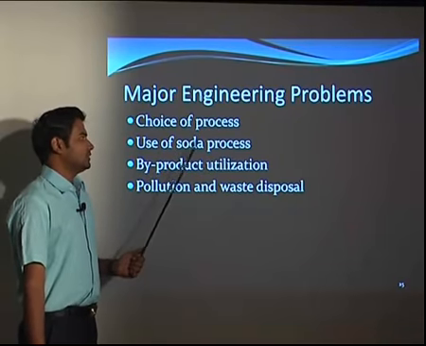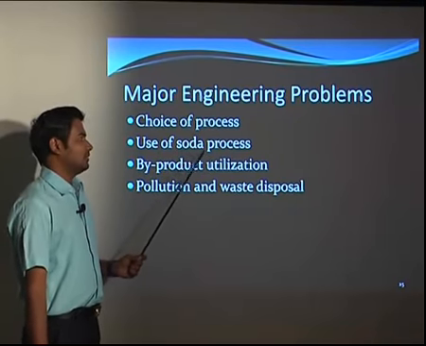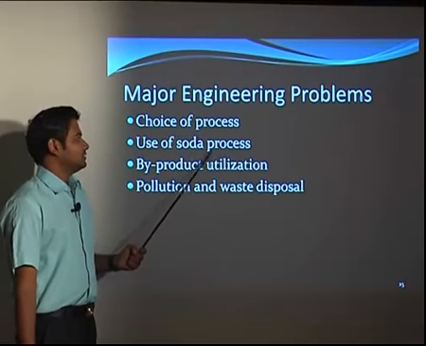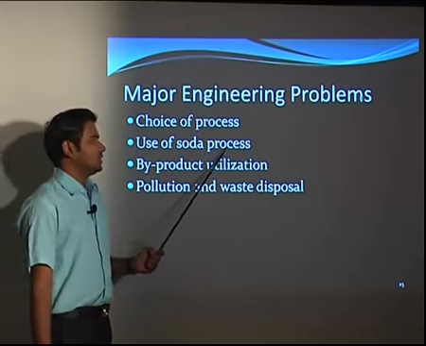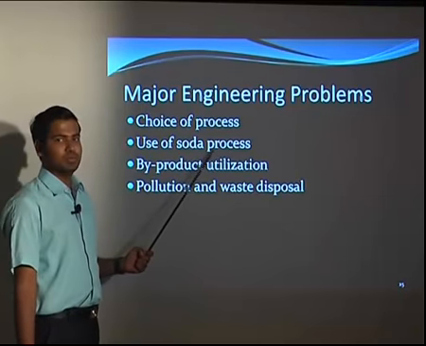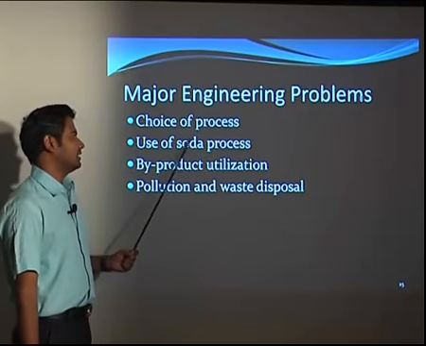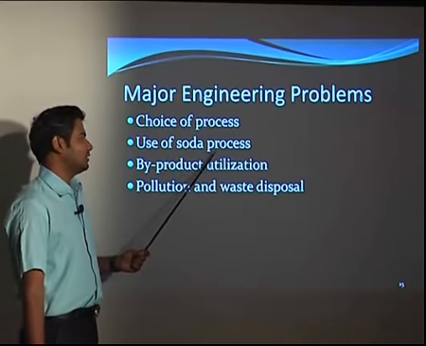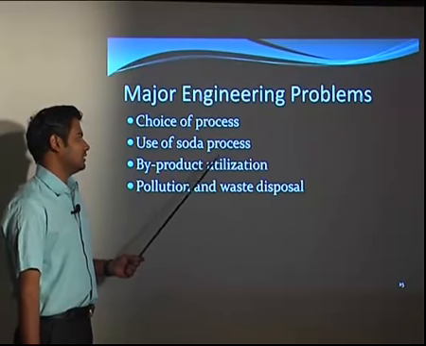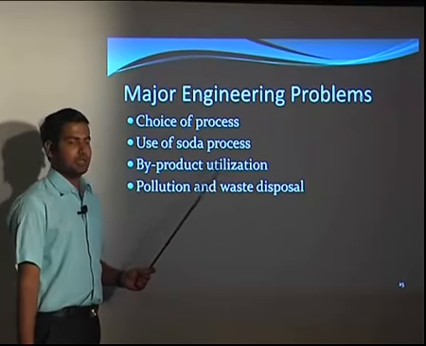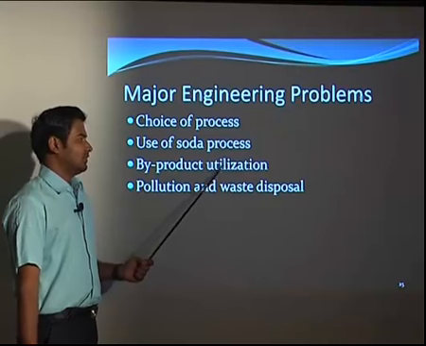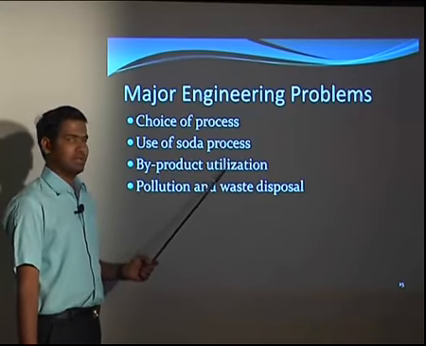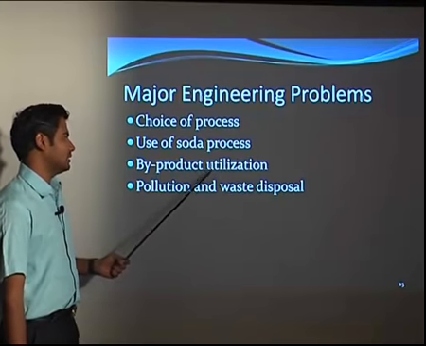Then earlier we were using the soda process, but the problem with the soda process was that it was weakening the fibers at a very high content. So here we have to see how we can use the soda process to soften the fibrous material. The sodium hydroxide we are using should be controlled. Also the byproducts which come after the chemical recovery, the sulfates and carbonates, have economic value. So we have to see how we can utilize them in a very economical way.